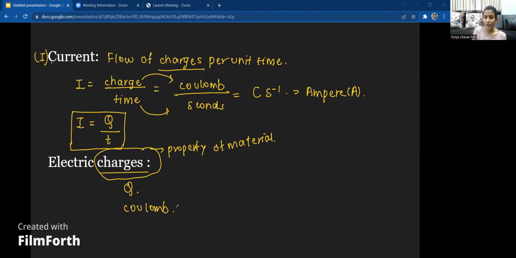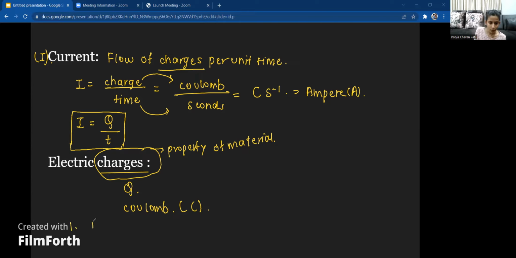What is the meaning of SI unit? SI unit means the unit which has been used universally. It is coulomb and it is denoted with the letter capital C. One thing we must know about the coulomb is that it is a very big unit, and we need smaller units for charges. For that, we are going to understand two small units of charges which are going to be useful for you in the future.